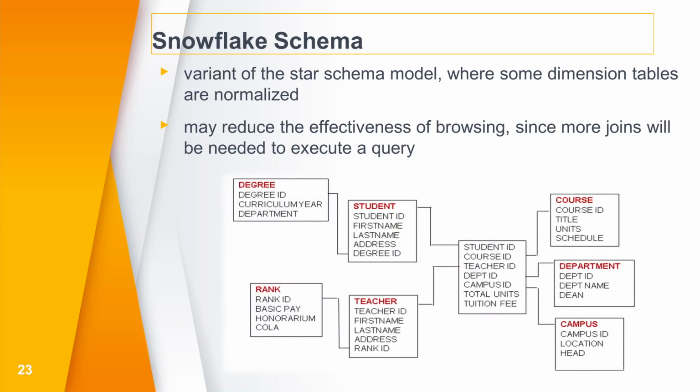Our example of snowflake schema is this one. This is the same diagram presented in your module. So in this particular example, we have several dimension tables, student, teacher, plus other dimension tables connected to some other dimension tables. This particular table is considered our fact table. In here, we just show hierarchies in our design.